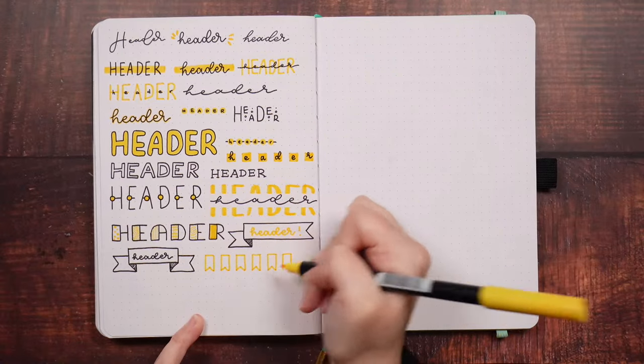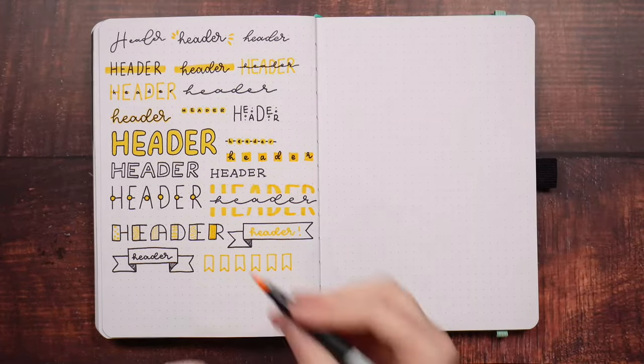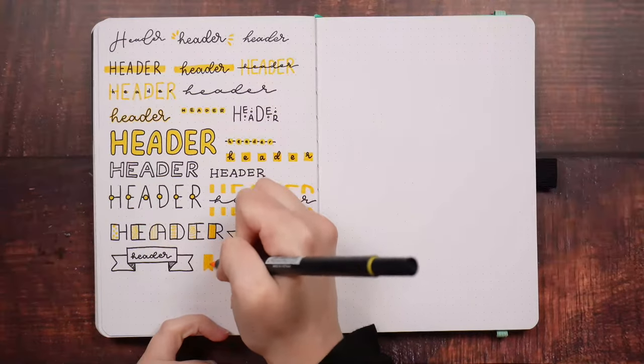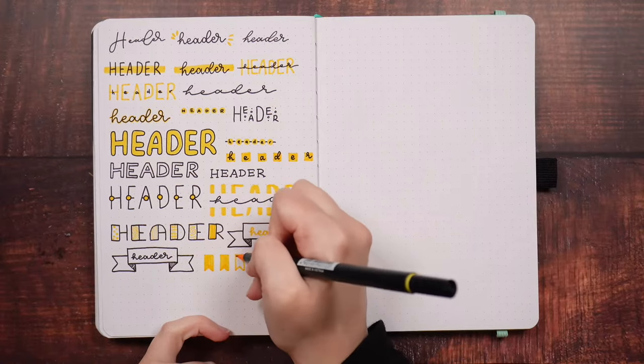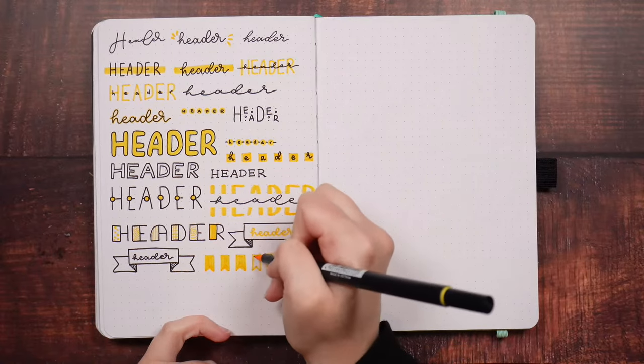This is your beautiful hand-drawn journal. It's allowed to have some character. And you can go and colour those in if you want to. I'm going to. I think it'll look nicer coloured in rather than just outlined, because then I can go and outline them in black and then they will pop more. So you just do one little flag per letter.